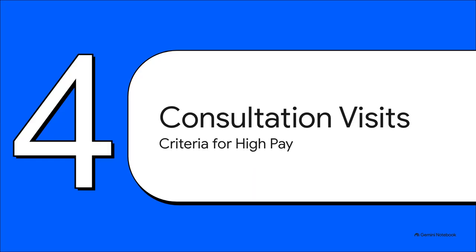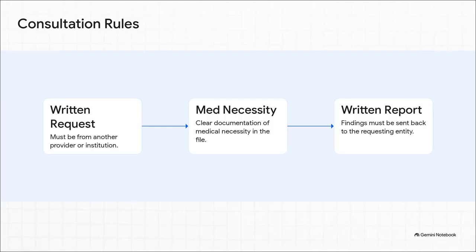Moving right along to Section 4, navigating consultation visits, which come with strict criteria for high pay. Now, we have to look at consultation visits. These are highly scrutinized by auditors because, frankly, they usually command the highest reimbursement rates in E&M coding. But a consultation isn't just a specialized assessment. It is a very specific administrative workflow. To legally bill it, you have to meet 3 strict criteria.